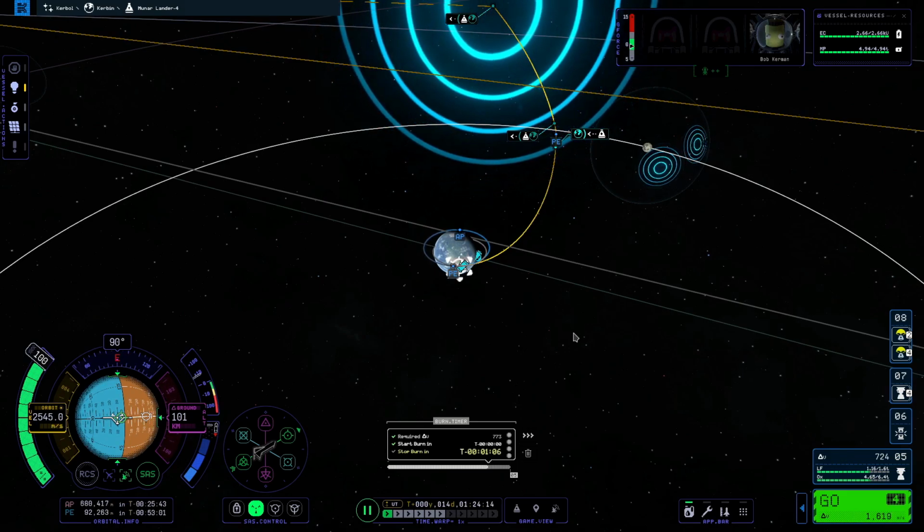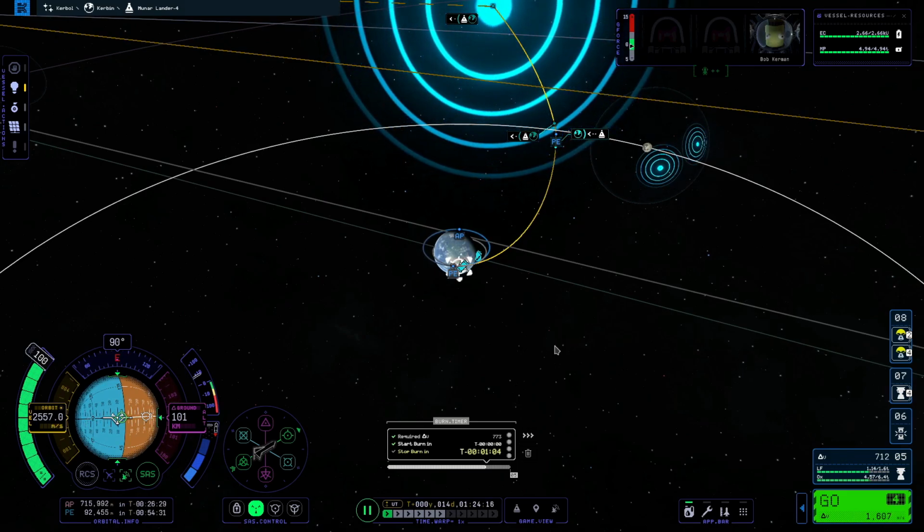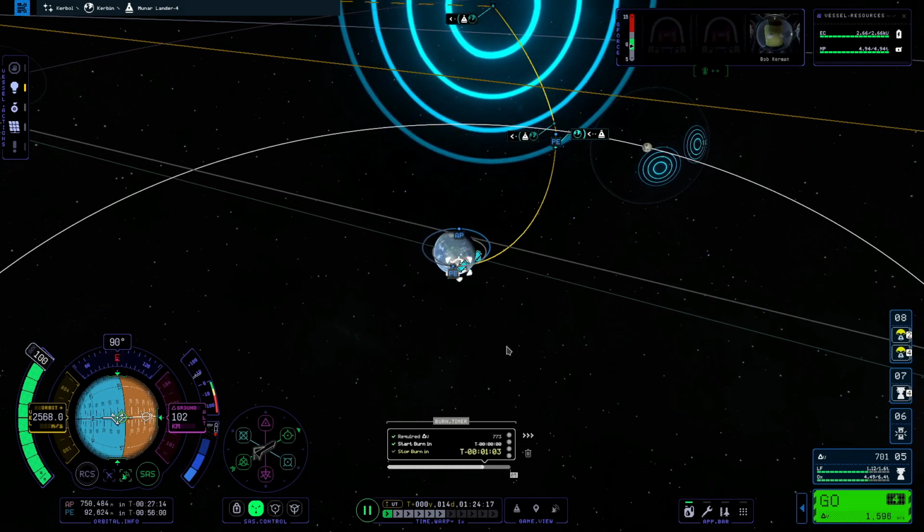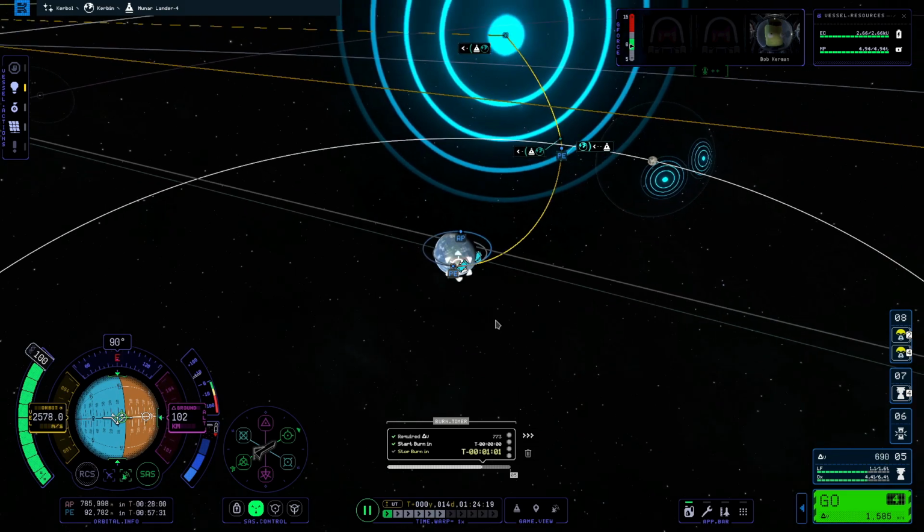Seems the game doesn't really like maneuver nodes that are placed ahead of your orbit because they always change once you've done a full rotation.